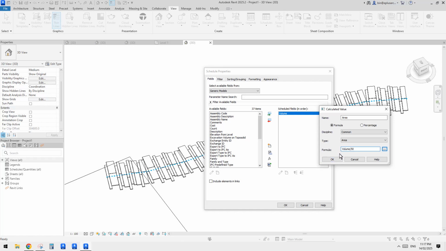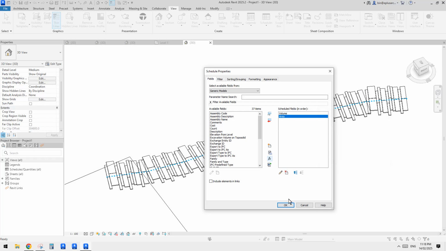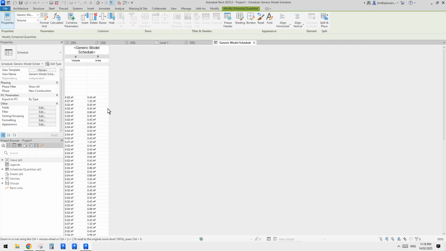I think we have to manually do this one, because I don't think we can, unless we might be able to, if we create that thickness as a shared parameter, but that's not the purpose for this one. For this exercise, we just need to know if it's possible to calculate the area. Okay, so let's just finish this one. So area, and that's all.